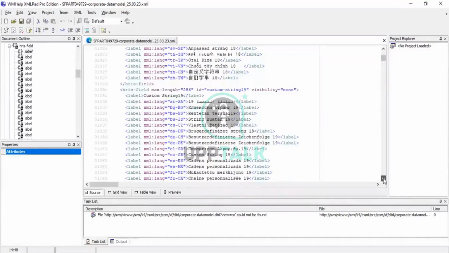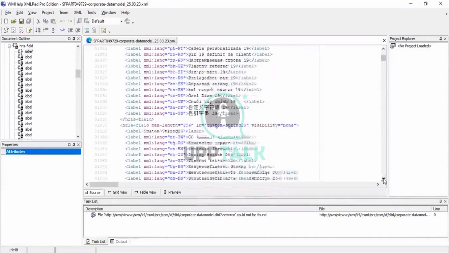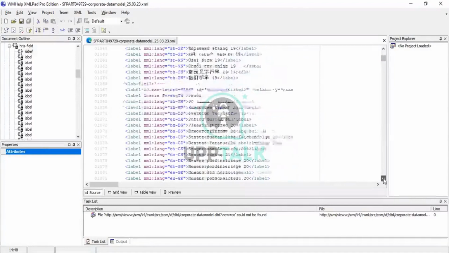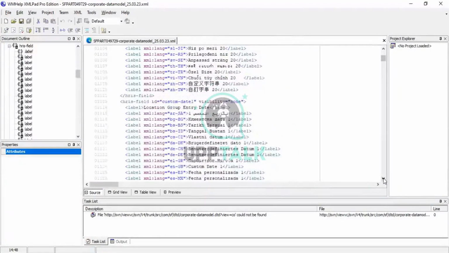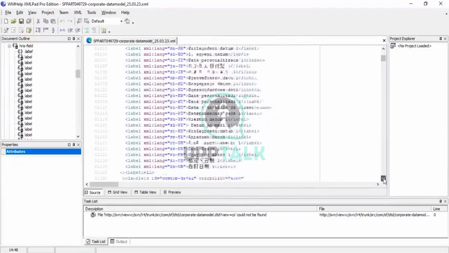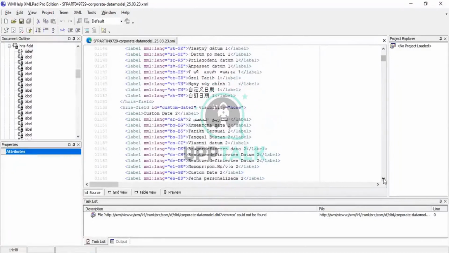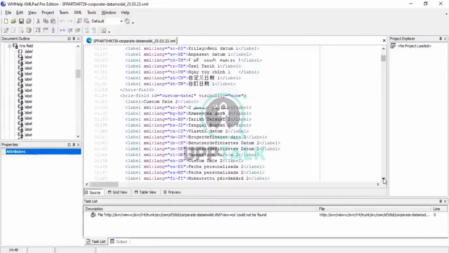And when I scroll down, you have custom string 20, and after 20, when I scroll down, you can see custom date is coming. Right. You can see custom date is coming here. So total custom strings, we have 20, which we can enable, and that is also controlled from SAP.